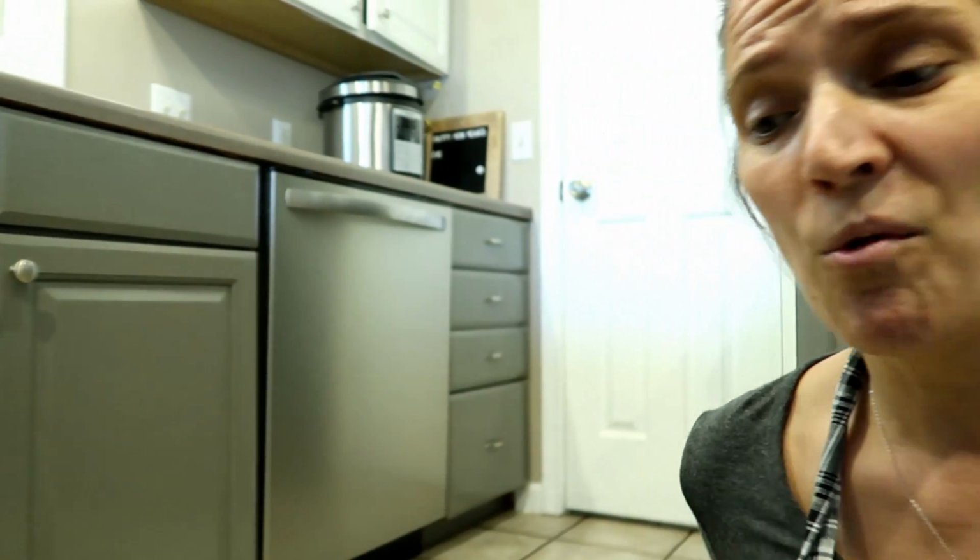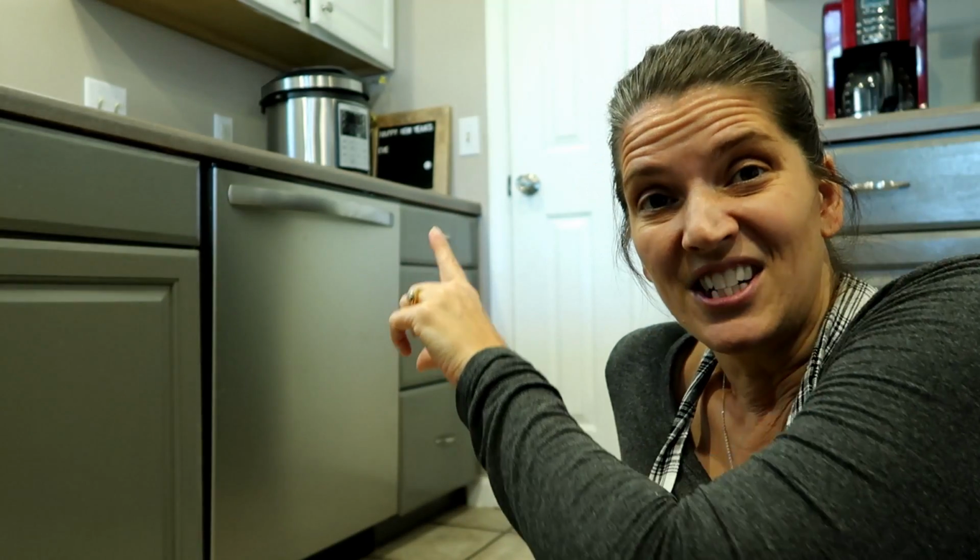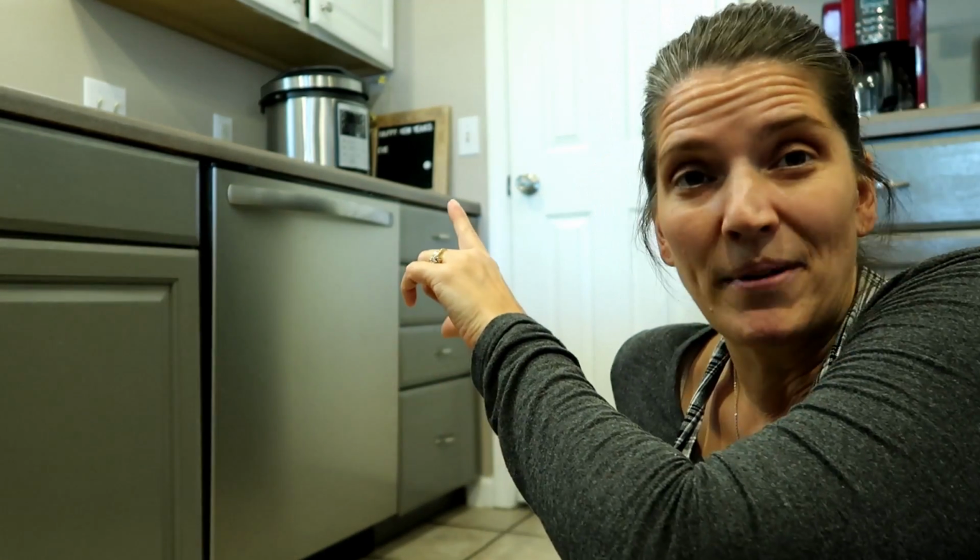So for instance, my dishwasher is over here. So now when we put dishes away, if I had little kids, I would try to keep my dishes in a lower cabinet so they could easily put them away. But I have all older ones. It works out. Like in my old house, I had a bottom cupboard that they put all their plates and spoons, the plastic stuff, away because it was easy for them. I didn't want them to reach up to the cupboard. Now my kids are all taller and older, so all of our regular dishes go up on top.